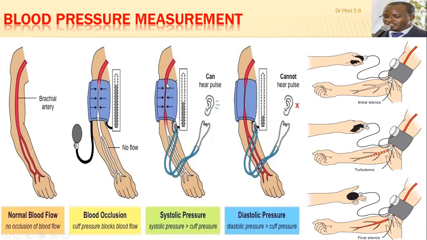So you're going to have spurting of blood through the brachial artery. This spurting results in the production of sounds as a result of turbulent flow. Turbulent flow of blood produces sounds which are called Korotkoff sounds. The moment the brachial artery pressure is greater than the cuff pressure, blood spurts through and produces these sounds. So the moment you hear the first sounds, you record that as your systolic blood pressure. This will be the highest blood pressure.